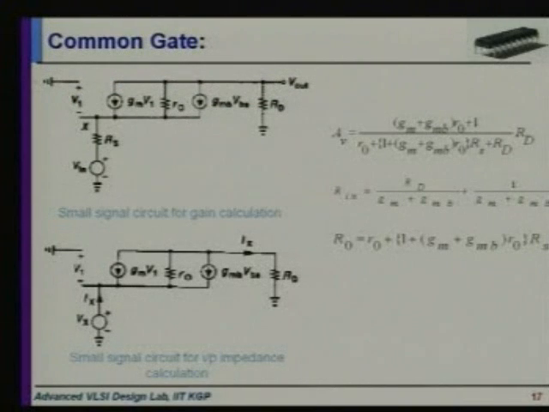Now for the small signal analysis, we get this type of circuit for the small signal gain and the small signal input impedance calculation. We are not going into the detail of how we get this circuit. You can understand it if you understood the common source small signal model, and from this model we can readily obtain this gain and Rin. Now see what will be the Ro. I want to draw this circuit to get the Ro.